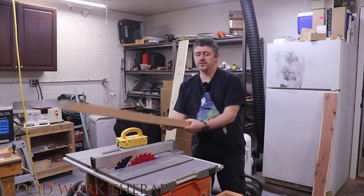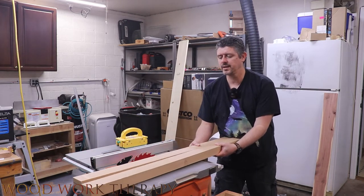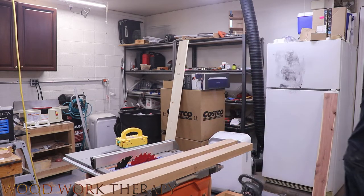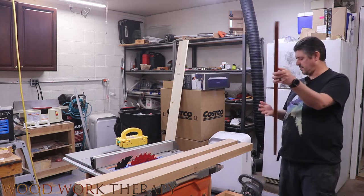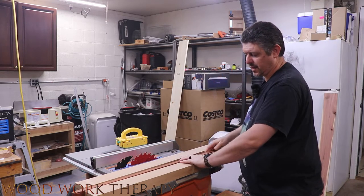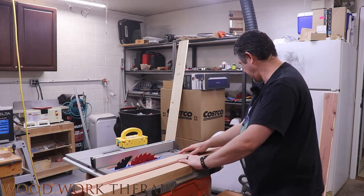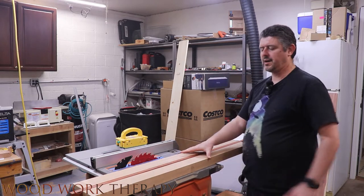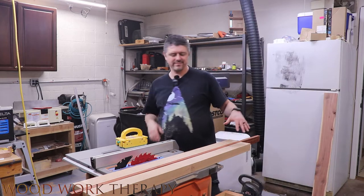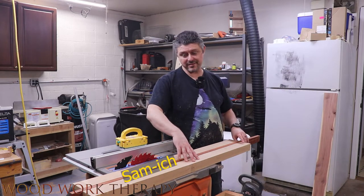Okay, so now we have our two pieces of alder cut in half. So now what we're going to do is take our piece of padauk that we measured out earlier, stick that in here, and then boom, we have a little padauk alder sandwich. Sandwich, if you may.